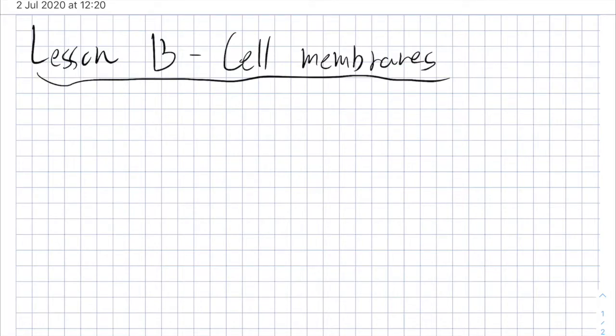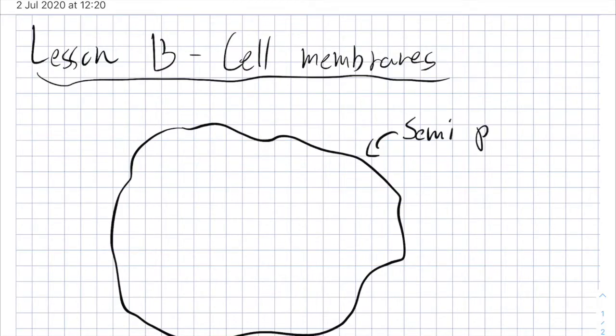A cell has a membrane which is defined by being semi-permeable. Semi-permeable means that some molecules can diffuse through the membrane, but others can't. And for the others that can't go through the membrane, we have specific channels or carriers in order to transport from the extracellular to the intracellular space, or vice versa.